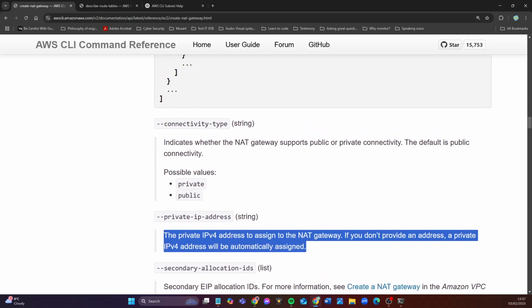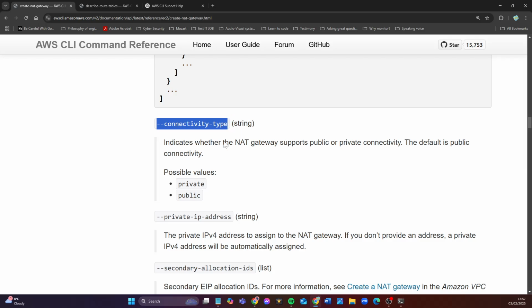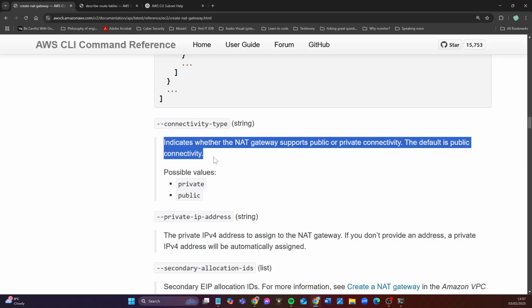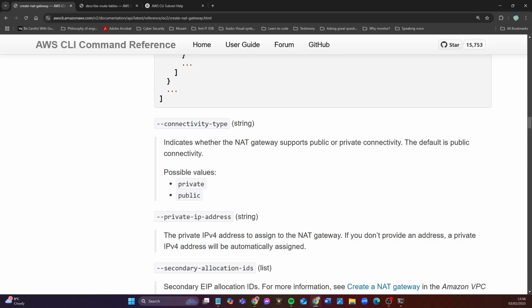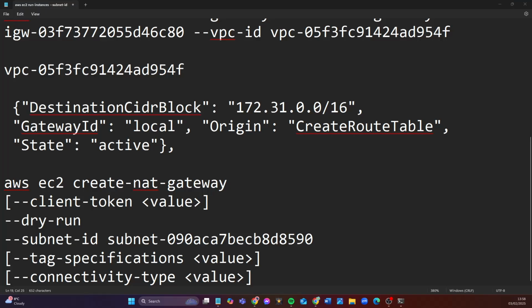What about this --connectivity-type parameter? Well, it indicates whether the NAT gateway supports public or private connectivity. The default is public connectivity. As I said, it's a kind of classic case, so we don't need to worry about that. So the idea is you either just write as the value private or public. So --connectivity-type private or --connectivity-type public. But given that we're learning, we may as well fill it out.